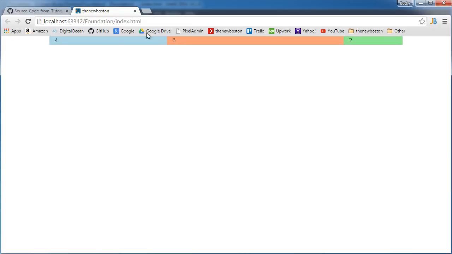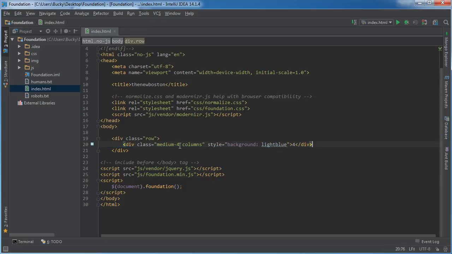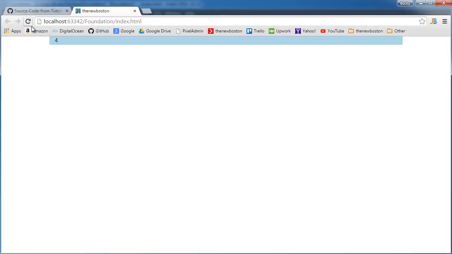Alright, so check it out. So, we made one row, as we can see right here, and the reason that they are different widths is because even though this is 12 columns, this div right here spans 4 of them, this one spans 6, and this one spans 2. And like I was saying, if you just want to have one main column, then what you can actually do is cut this and change this to 12 and check it out.